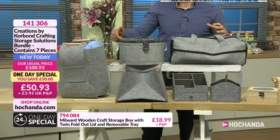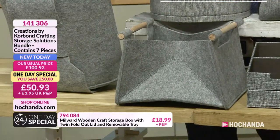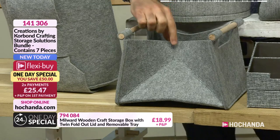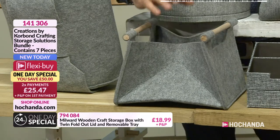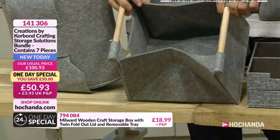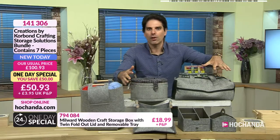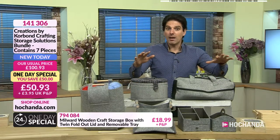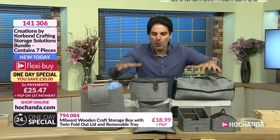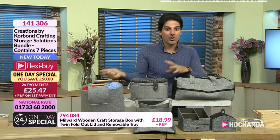Then we go on to our yarn tote. So this is our felt tote, being felt, and as a presenter, it really loathes me to keep repeating the same word, but genuinely, everything I'm feeling here, quality, quality, quality. So you've got this beautiful tote, great size, not just for crafting, but I think, look, as crafters, a lot of this you are going to be using in your craft room. You can totally revamp your space right now. Have a think about where you craft. Imagine all of these different storage components transforming, literally one purchase, you're going to transform the room.